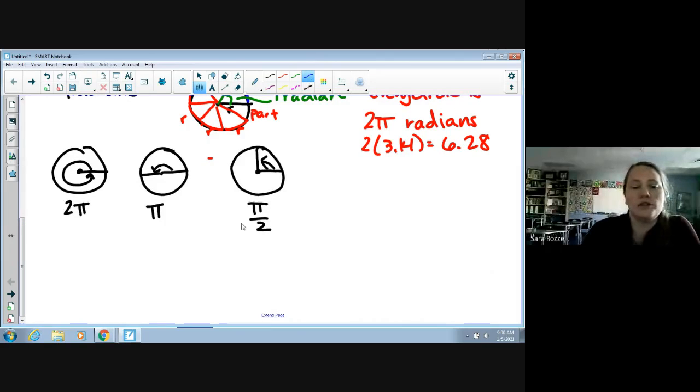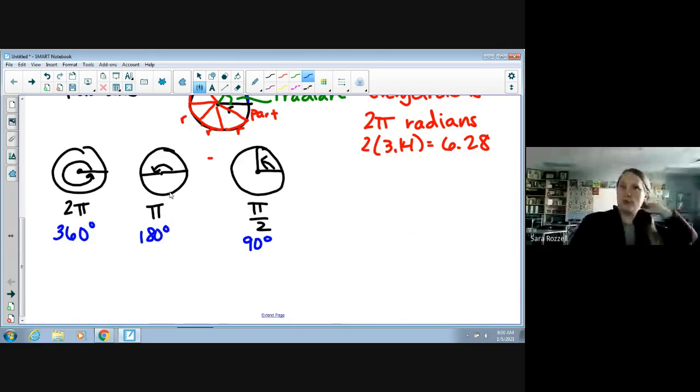Okay, and underneath we can put what degrees match with this, and this is going to start for us to figure out how to go back and forth between degrees and radians. So all the way around the circle is how many degrees? 360. Halfway around the circle is how many degrees? 180, right? And a quarter of the way, this is what kind of an angle? 90-degree angle, right? So if you see pi, that can be replaced with 180 degrees, okay? 2 pi is the same as 360, and pi over 2 is the same as 90. So in this unit, we're going to be going back and forth between those. Sometimes your answers will be in pi's, sometimes they'll be in degrees, and you've just got to know how to switch those back and forth.